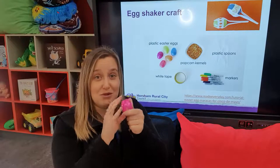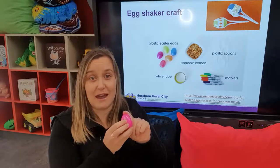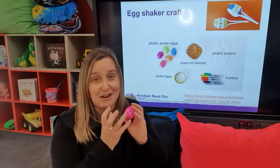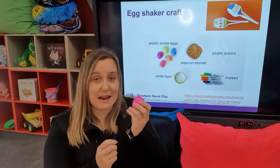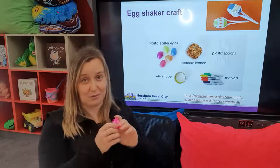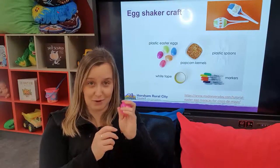A really good way to convince the children to leave the tape on is if you tape around the seam — use masking tape if you can — then decorate it with textas or stickers or something, and then they don't actually want to remove the tape. That's your basic egg shaker. Once it's taped and secure, it's big enough that you can leave it with Bubba. Bubba will be able to explore, hear the sounds, the sensation, even the weight of the grain moving around.